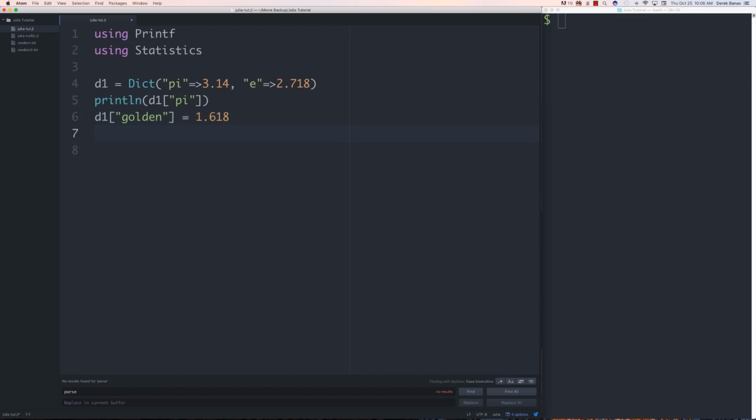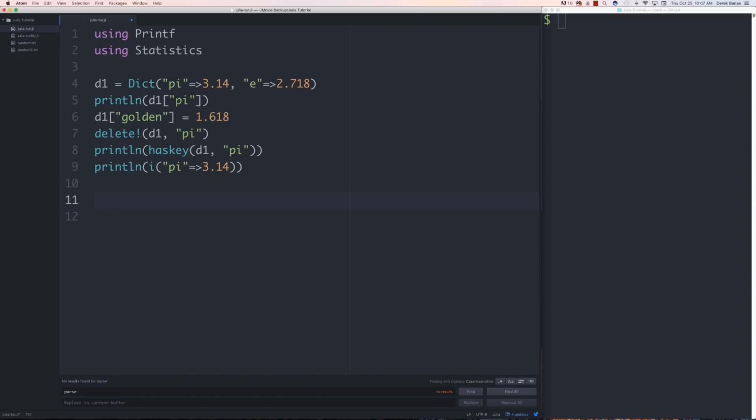You can also delete a key as well as a value just by going delete, exclamation point, and the dictionary you want to work with and the specific key you want to use. We can also come in and check for different keys in regards to whether they exist or not. So we just go haskey and the dictionary you want to work with, and then the individual key name. You can also check for specific keys as well as values just by using in, and then you pump inside of that the key as well as the individual value.